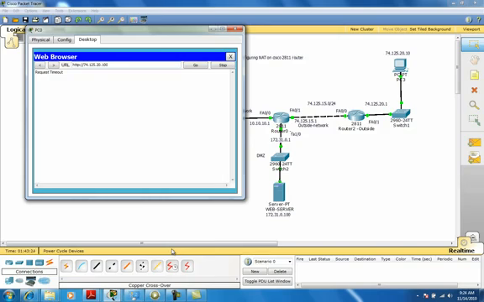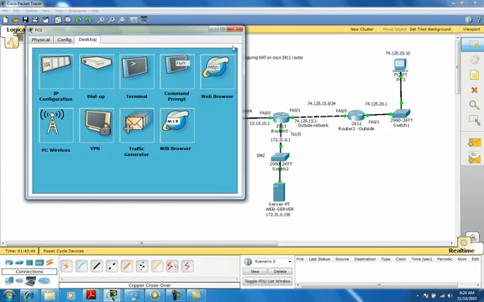I can tell you that it won't work. You see, request timed out, because the internal network doesn't know anything about that IP. However, if we did 172.31.0.100, we should get our web page. So as you see, coming from the internet, we have to use the public IP address. Coming from the inside, we have to use the private address.